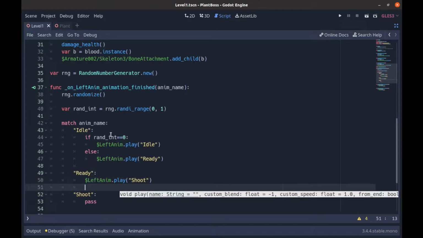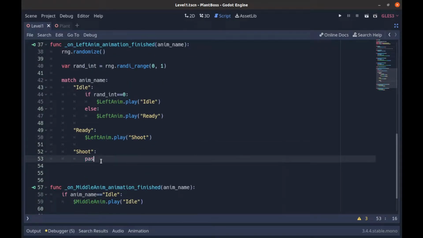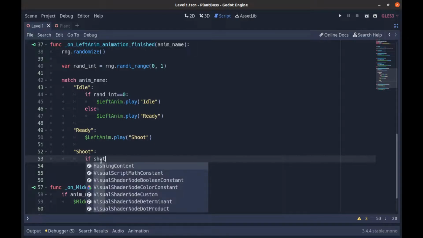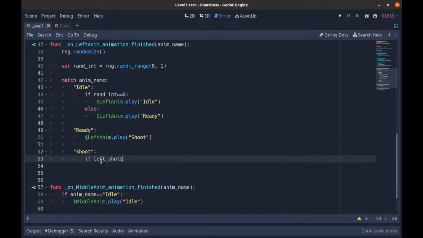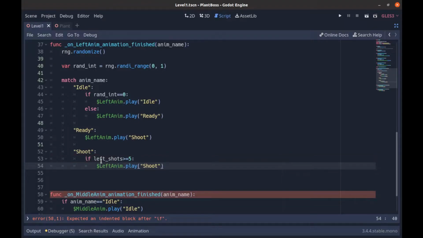All right, and we're going to Control C here, and then we're going to say if left shots is greater than or equal to 5, our next one is going to be idle.